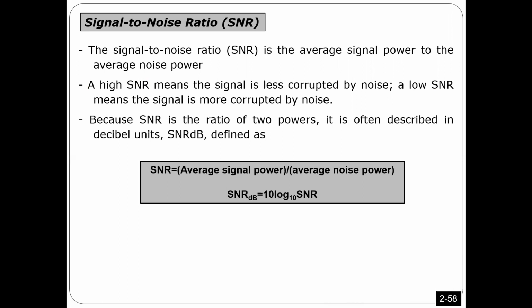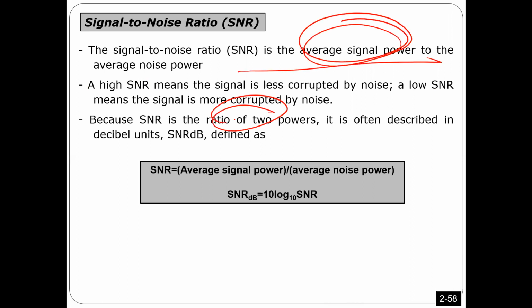Usually I don't care much about the noise. Usually I care about the ratio: how much power the signal has and how much noise you have. I can give you a very quick example to understand it. If I have $1 billion, I'm a very rich guy, and I lose $1,000, it's nothing for me. It's not going to impact me. However, if all I have is $2,000 or $3,000, and I lose $1,000, this will have a big impact. So it doesn't matter how much money you lose. What matters is the ratio. It's the same thing here.